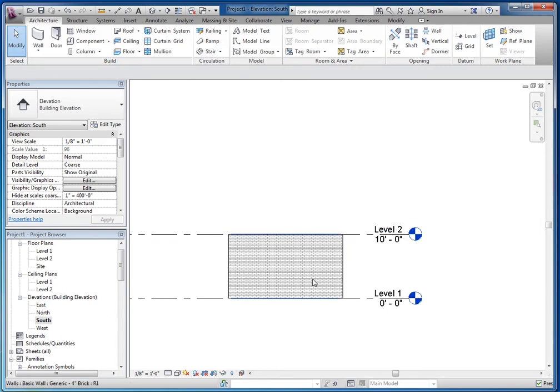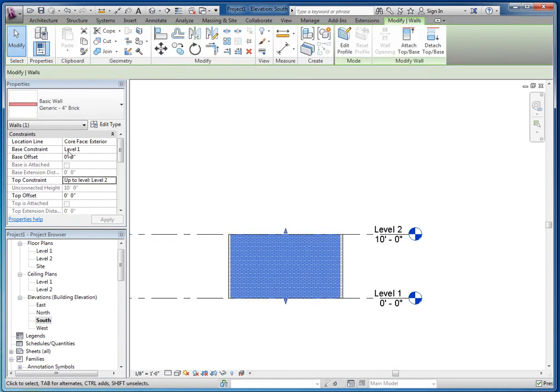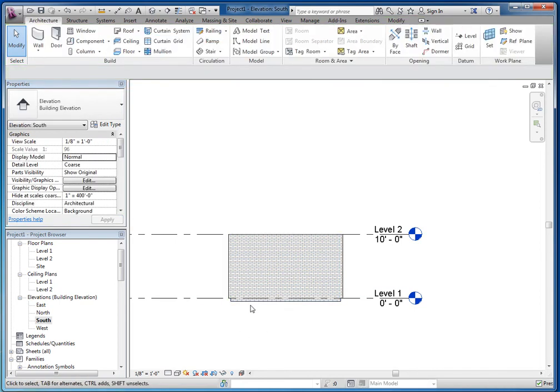Some of the properties that we can change for this wall might be this base offset. If I needed the wall to drop down, say 6 inches, I could put a base offset of minus, because I want it to go down, 0 feet, space 6 inches, and pick apply, and you can see that part of that wall now goes 6 inches below the level 1.